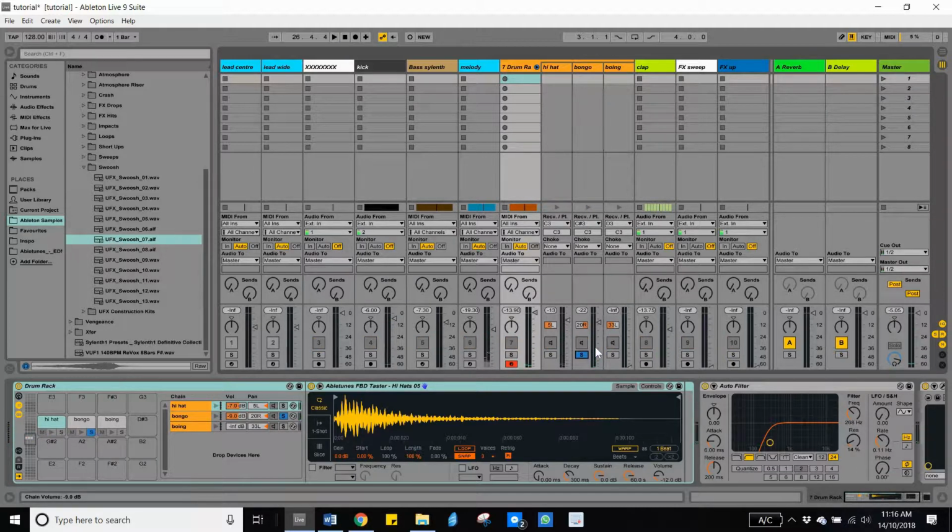So that's our bongo. You can just hear it because it's not a particularly important part in the song, it's just a little bit of ear candy, so you should only just be able to make it out. So listen for that. Sometimes more is less is more. Certainly in this instance. Let's put the boing in. Okay, same thing with the boing, it's not a particularly important part, so let's just have it very, very soft. Okay, so that is mixing.